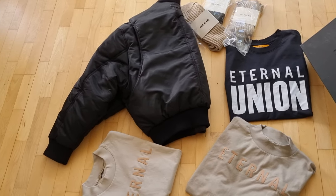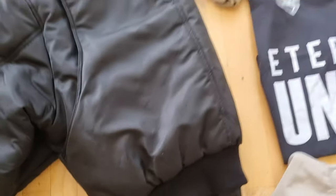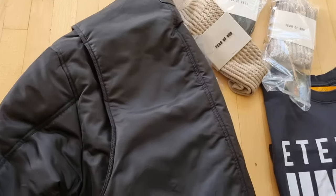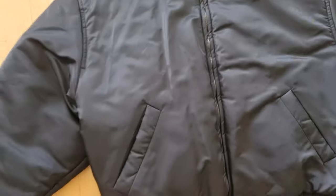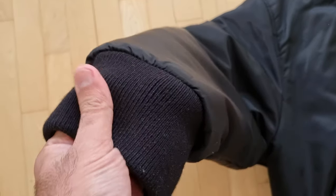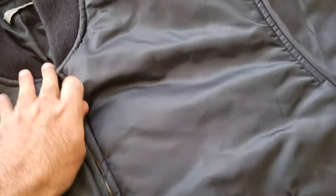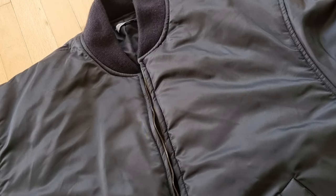What I wanted to show first is the jacket. The jacket looks amazing. I got this in a size small, which I have to say is very boxy and very warm — it really hugs you well. The materials are really nice. You can see 'Fear of God Eternal' on it, and in the back as well. There's a double zip, one here and one here. There's only one thing I really don't like about the jacket.